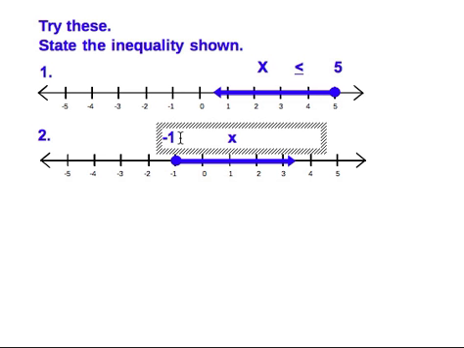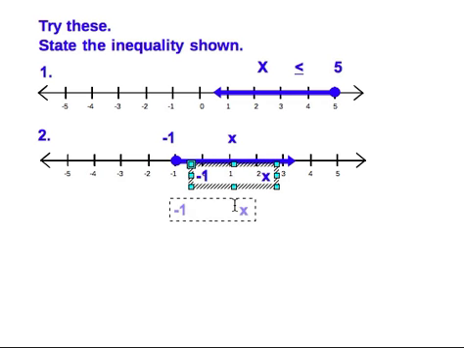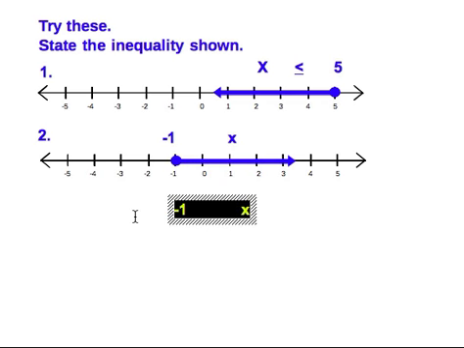So I can either do the opposite of the direction the arrow is pointing, or I think it's easier if you rewrite the inequality. So you have x on the left now and -1 on the right, and then I can see that my arrow is pointing to the right. So then therefore I have to create my arrow pointing to the right, and it's a closed circle, so it has the equal to sign, so x is greater than or equal to -1.